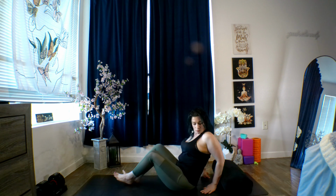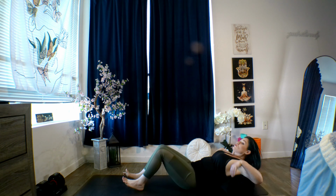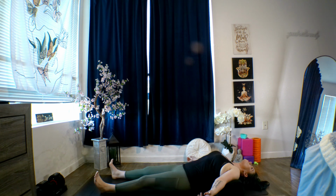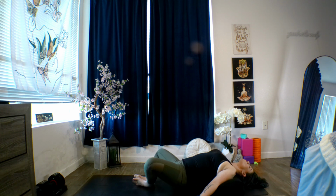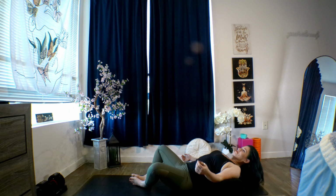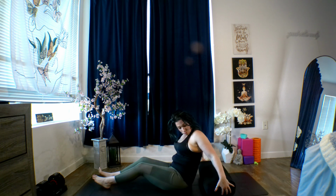And I'm positioning my bolster in a horizontal position for this class. This is for a more gentle practice. So if you prefer, you can also place your support in a vertical position between your shoulder blades. Allow your arms to rest wherever is comfortable. And you can bring the soles of your feet together, or you can extend them long onto your mat. Here, just listen to your body. Whatever your body's craving in this moment, allow for that.